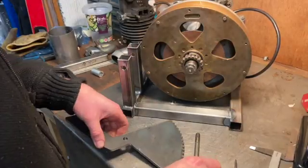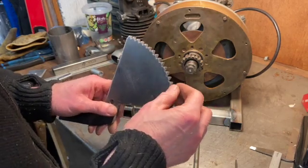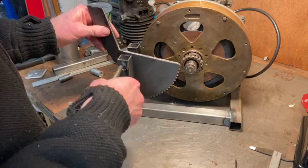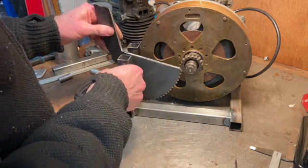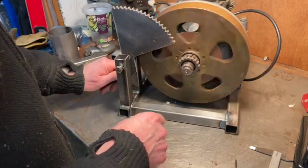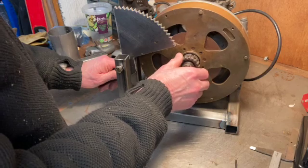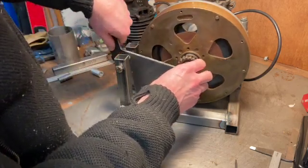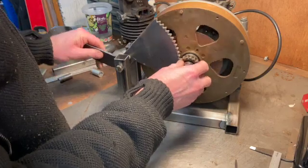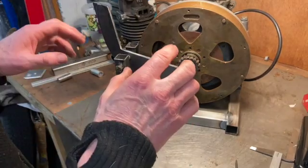After considerable time and a lot of filing and fettling, I've made this. I've drilled, cut, and hand-filed the teeth to match the mesh with the pinion. I've explained how this is going to work many times, so it should be no surprise. Put that in there, kick down, and around the wheel it spins - and this is on a little ratchet dog clutch thing. The kickstart will go up to basically there and stop, the engine will spin over, and hopefully fingers crossed it starts. I'm quite pleased with that.